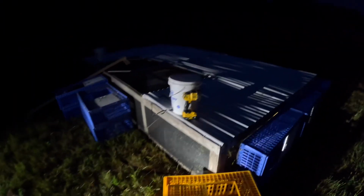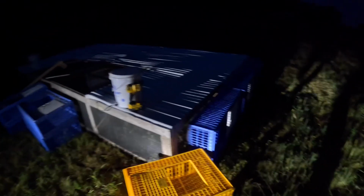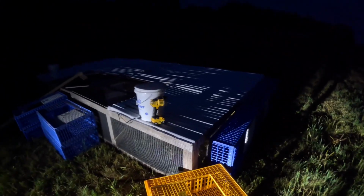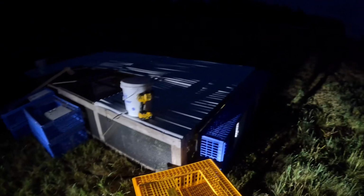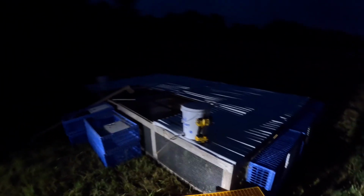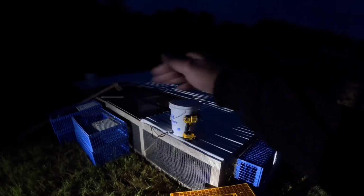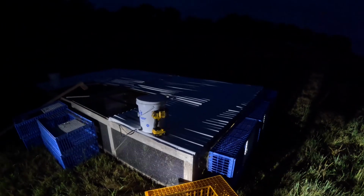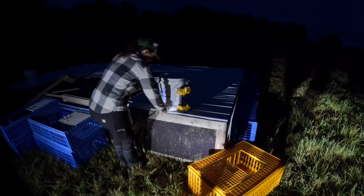All right, we're doing something a little bit different this time. We've used net fencing in the past and went around the tractors to kind of contain them, keep us from having to crawl around where the chickens were last night. But this time we're just going to use our leftover crates, and last night we stacked these in twos side by side. We're gonna do one at a time. That other one will block off this side. We got 3 crates here, and we're gonna see how well this works.